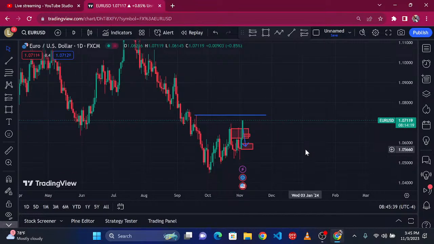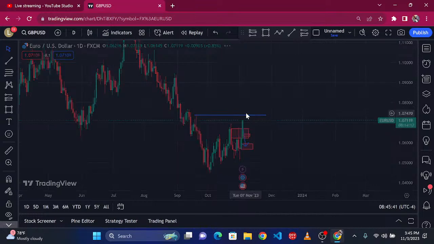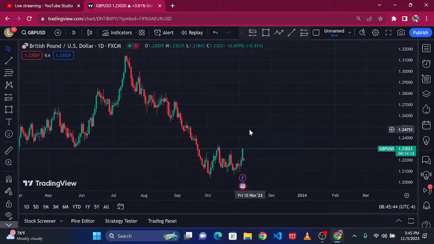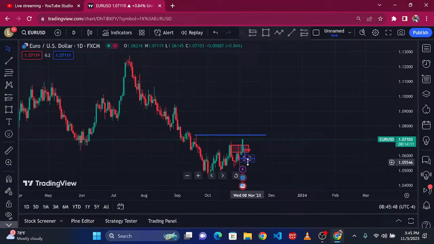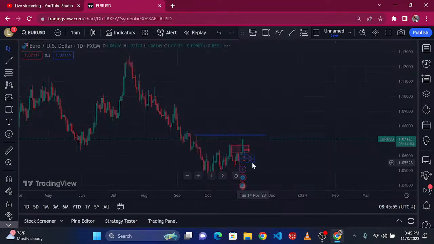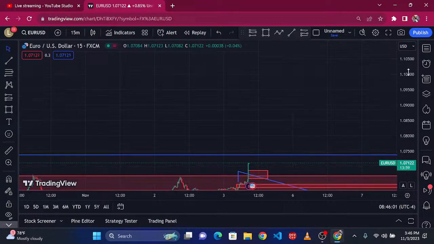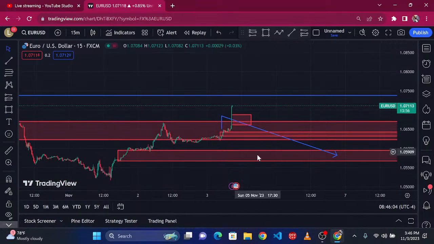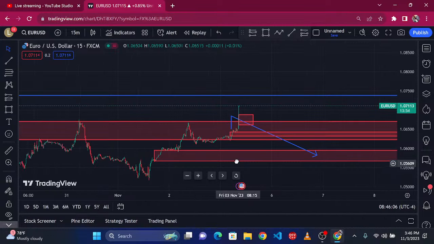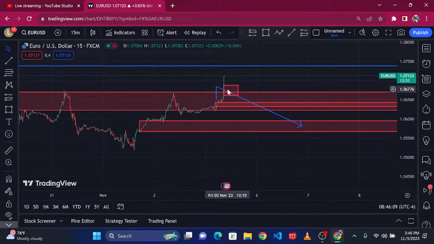But what I know very well is that after it takes out our highs, it will go back into these gaps it is leaving behind, which is very sad. That's how the market moves. There's a nice favorable gap left right there, so let's give it a wait. Come on, do something. Hit the stop loss, hit the TP.